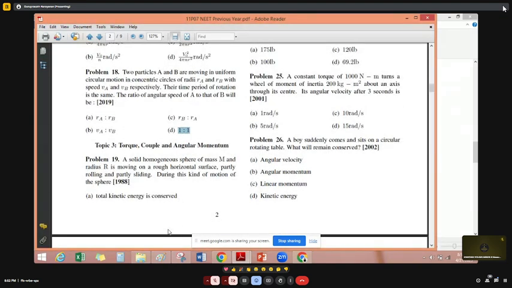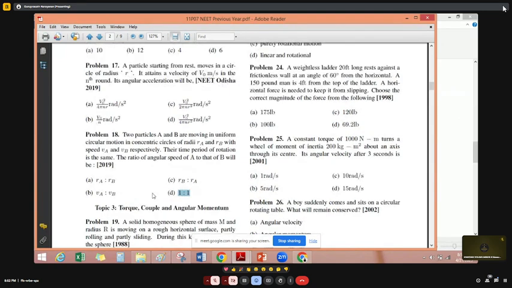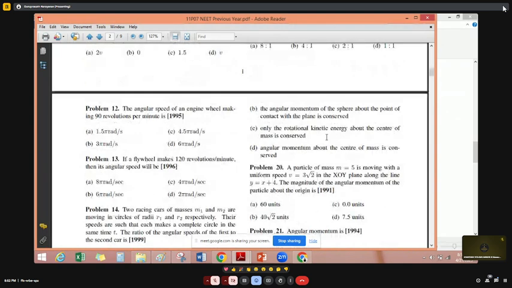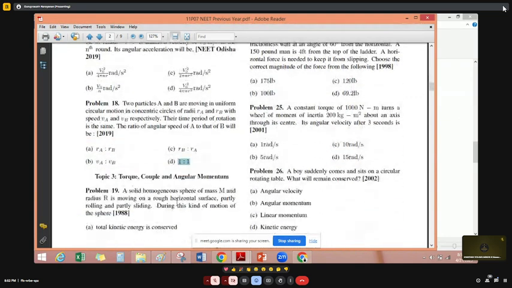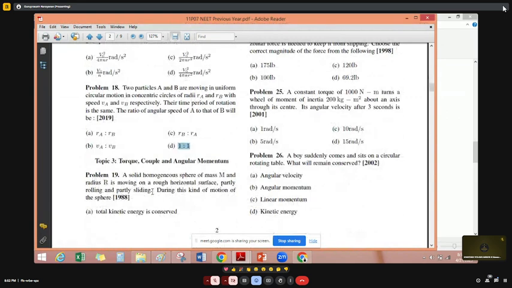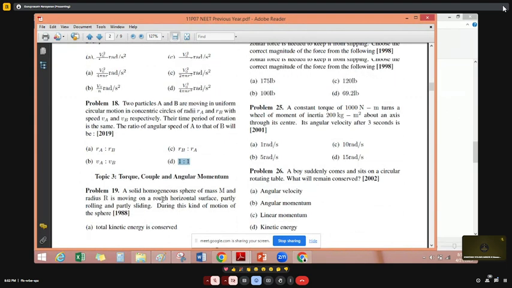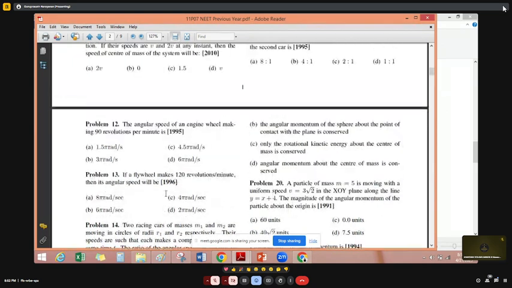This is coming in rolling motion, okay? But for now, you should understand that angular momentum is conserved. Kinetic energy will not be conserved when you have some slipping. So we'll come to that later. We'll do the first part and then we'll do the rolling motion later. So for now, take it down as B is the correct answer. Kinetic energy will be reduced. And angular momentum about the center of mass is also wrong. It should be about the point of contact with the ground.